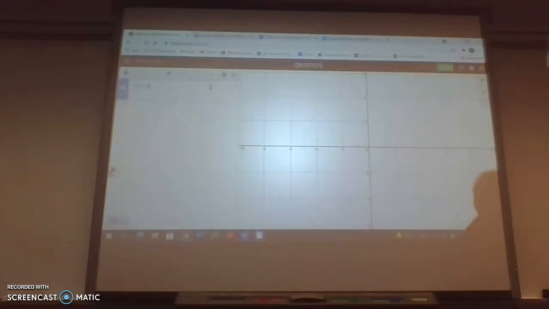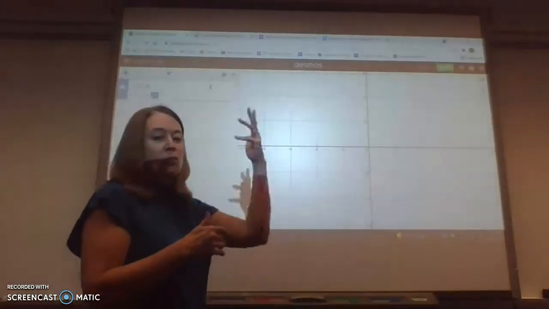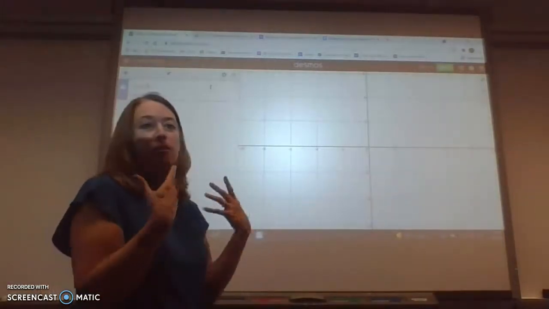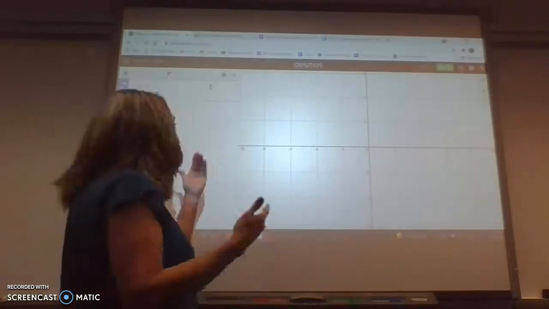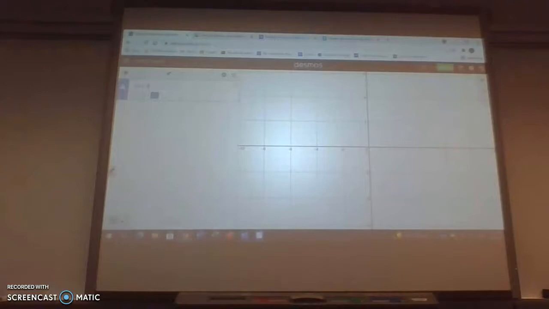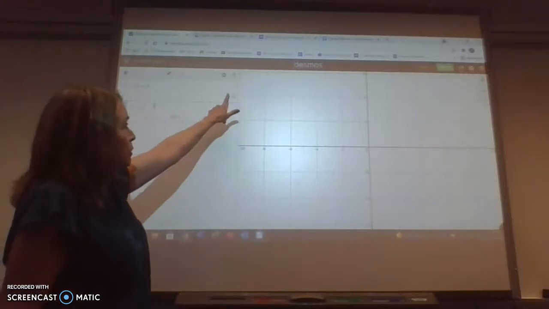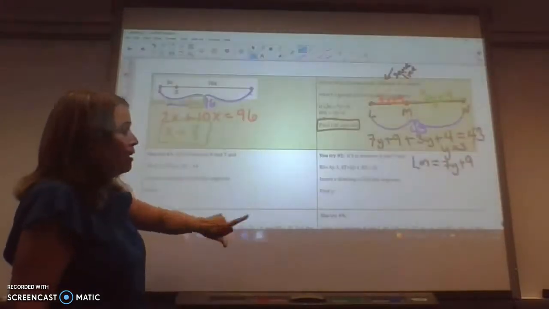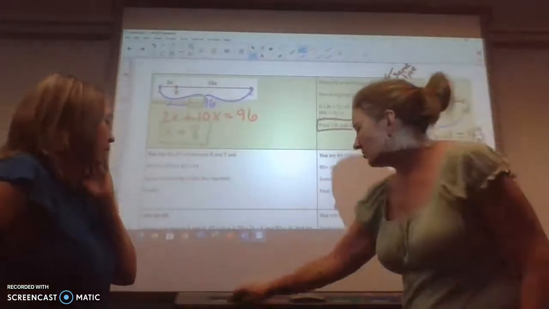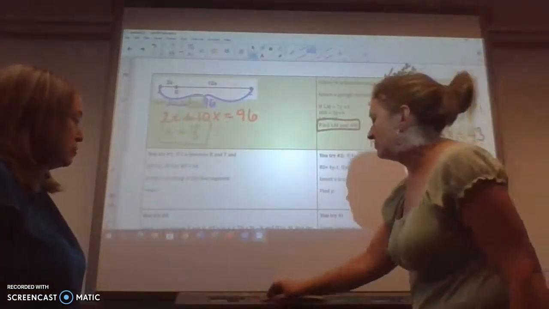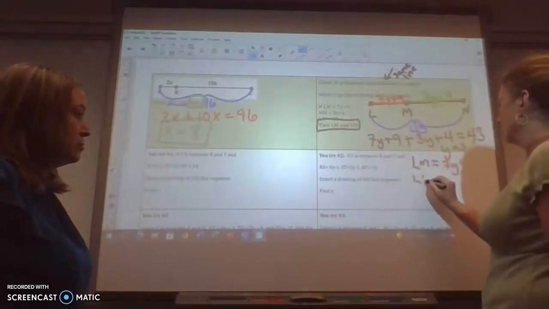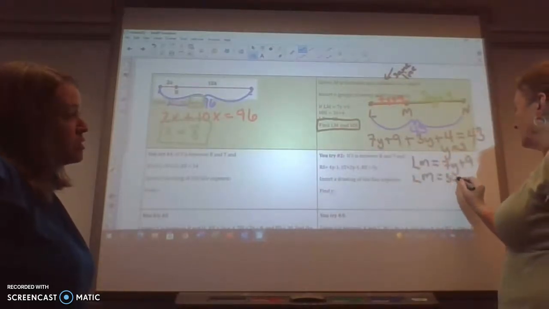So when we put this in Desmos to use sliders, we change our variable from x or y to any other variable that you like. So if you like the letter T, you could use the letter T, but I put in A, and then we have to click on slider, and our slider is 3, because that was our answer in y equals 3. So what our substitution is going to be is 30. So LM equals 30, right? Let me stay with black. I don't want to confuse people. LM is equal to 30. So that piece is done.